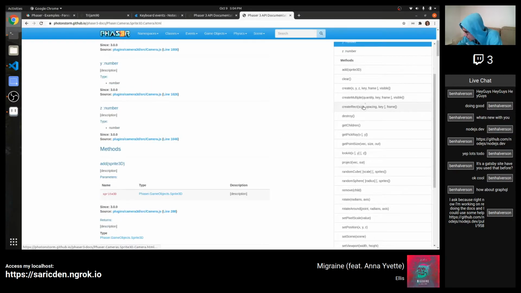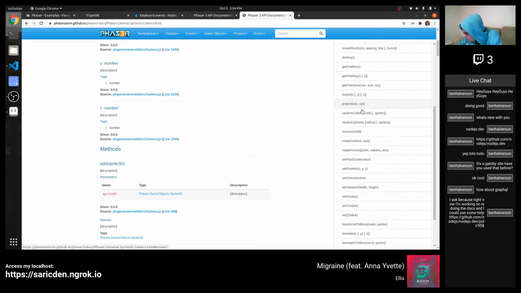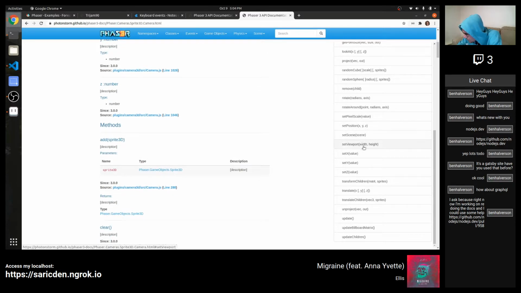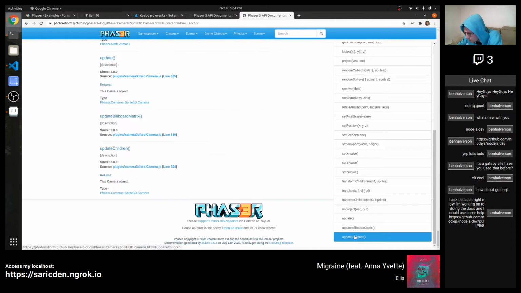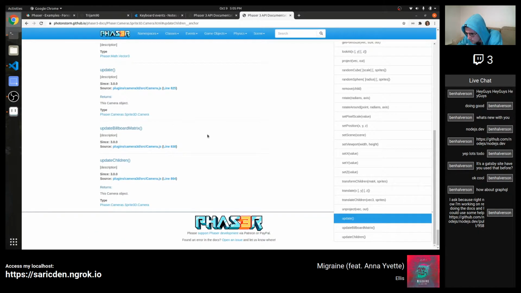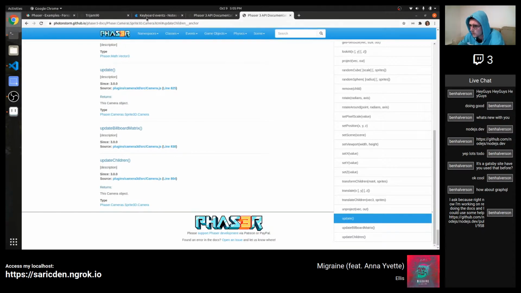Methods: add, clear, create rect, destroy, get children, look at, project, rotate around, set scene, set position, set viewport, update children. That sounds promising. Okay, update children. That sounds like it might be the answer. Let's hope. Please.